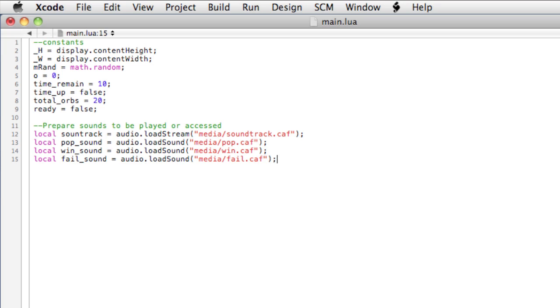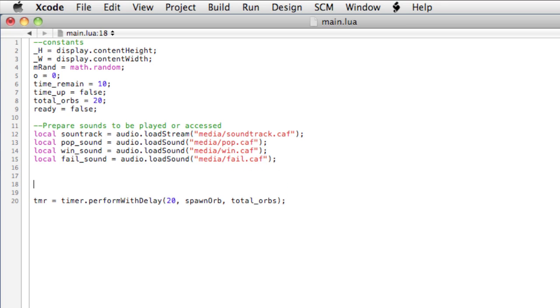Okay, so we're going to need to spawn the orbs. And so I like to work backwards from the goal. So I know I need to spawn them, which means I need a timer. TMR equals timer.perform with delay. I want them to be very fast, so 20 milliseconds between calls, and then spawn orb. And we're going to feed the total number of orbs we want spawned into the argument that receives how many times the timer should iterate. Total orbs.